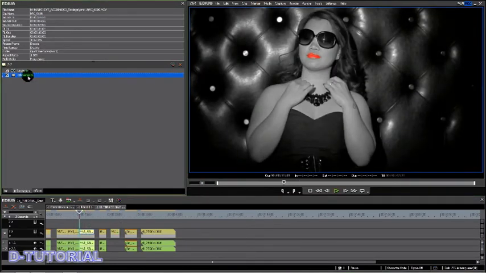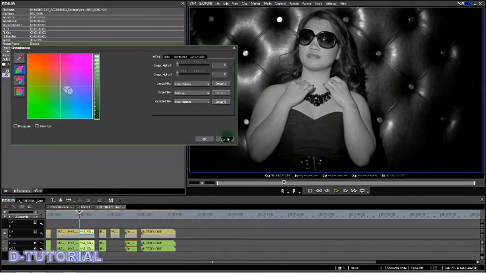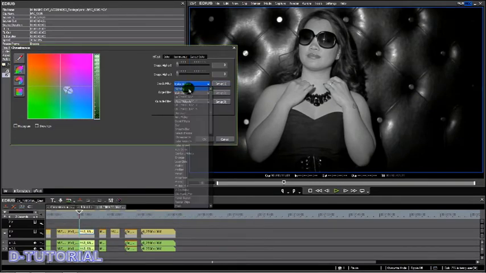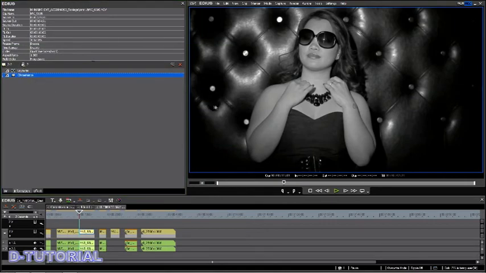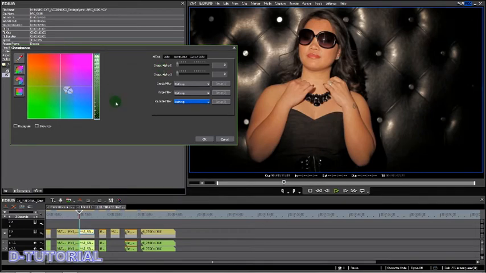But just because we're nerds, let's go to the side and have a look at this image. Let's just reset this. Now, from a nerdy point of view, if I wanted to select those lips only, just think about it for a second.